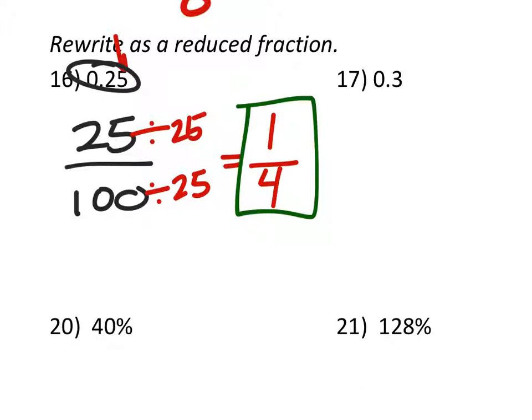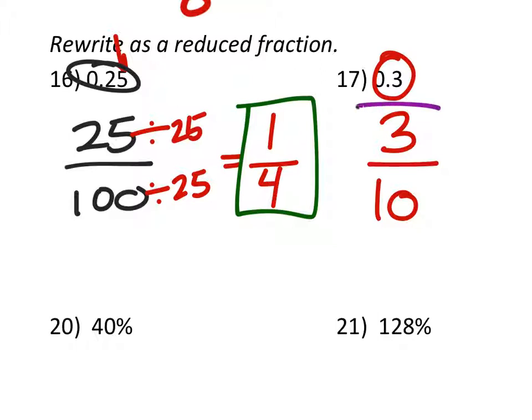Same with this 0.3 stuff. This 3 is in the 10th position, so I would just write this as a 3 in the 10th position. So when we start these out, that denominator will always be some kind of multiple of 10. Okay? But this one, as it turns out, can't be simplified any further anyways. So we're done.